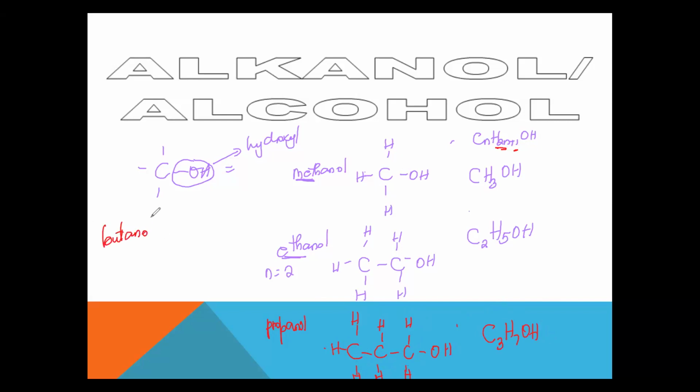All right, so now you're going to do butanol. Butanol has 4 carbons. Then you're going to do pentanol. Pentanol has 5 carbons. And then we do hexanol, which has 6 carbons. So 4 carbons, 5 carbons, 6 carbons. So quickly do that for me, please. Draw it and write the molecular formula.